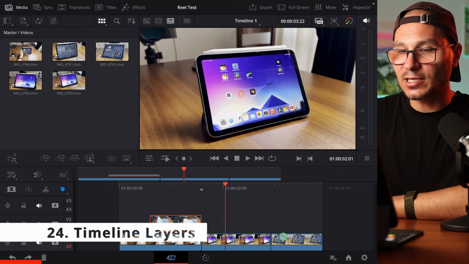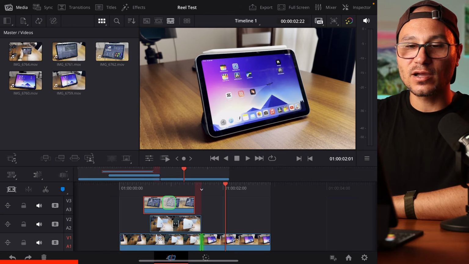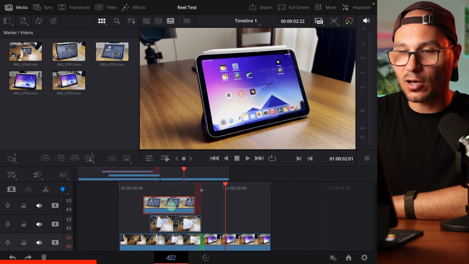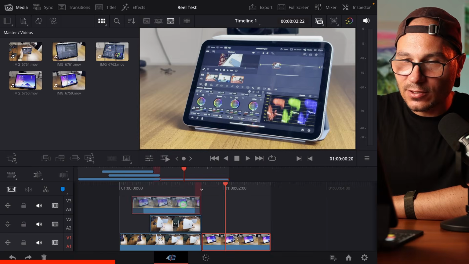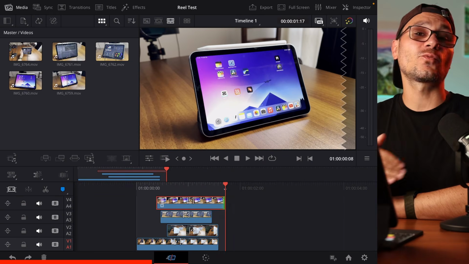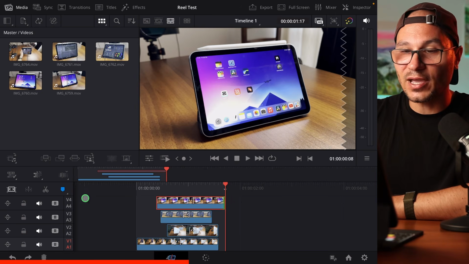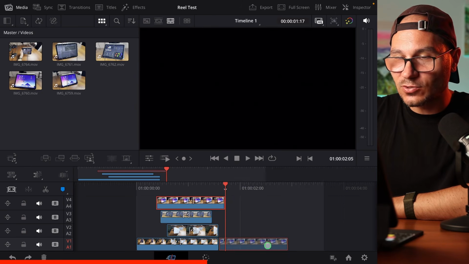Now we have our clips here in the timeline, and you can do a lot in the timeline. You can simply click a clip and change the position wherever you want. If you drag it to the top layer, it will also create a new layer here on the top. If I click another clip and place it on the top, it will create another layer on the top. DaVinci Resolve works like this. You can create as many layers as you need. So at the moment we have 4 layers already, and you can simply drag and drop your stuff.